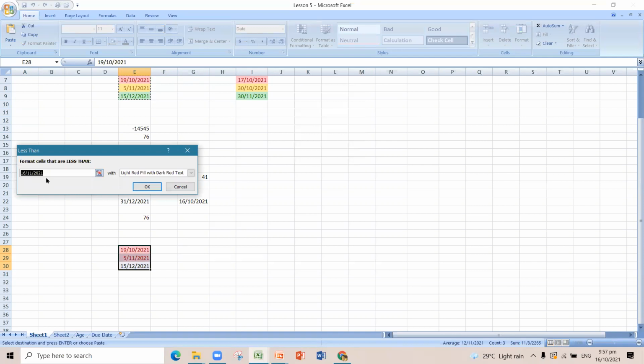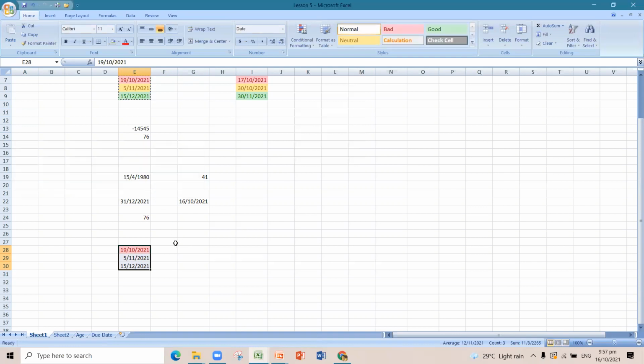So you see there is a date here, so we have to ignore that. Equal to today plus 4. So I wanted to read. You see, 19 is 3 days from now, which is less than 4 days, so it is highlighted in red. So this is what I wanted.